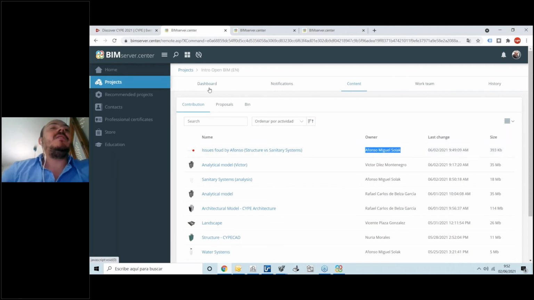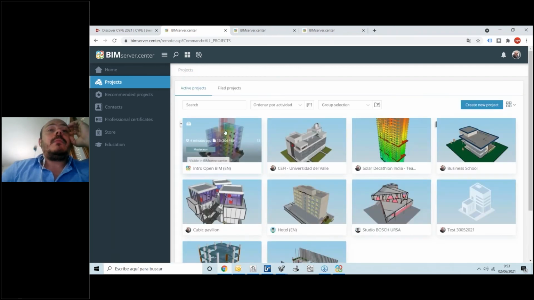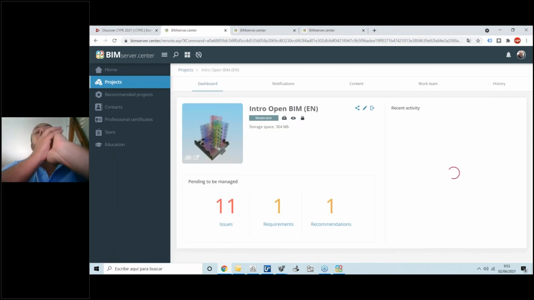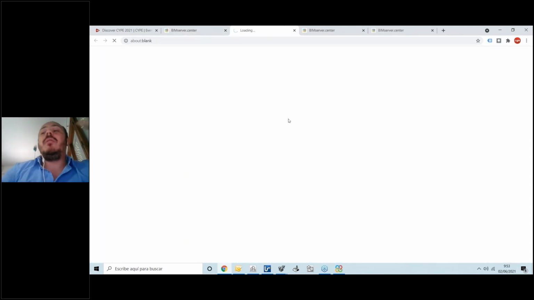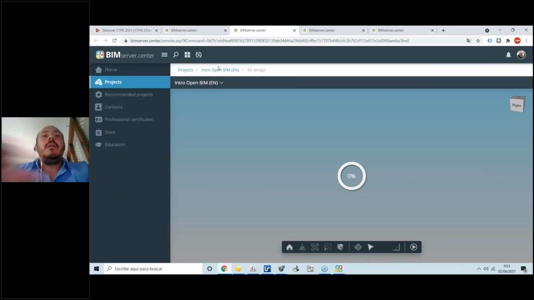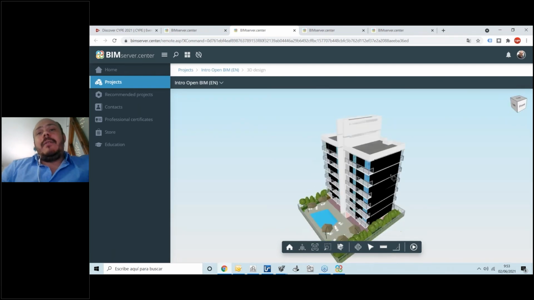So this is an IFC file, okay? We can see this IFC file, for example, here inside of the 3D model that we can see on the browser, the web browser, just opening the file here, the 3D model here on internet. This is one of the ways that we can consult these issues, graphically consult these issues, okay? So let's open the information. So here we have the 3D model.